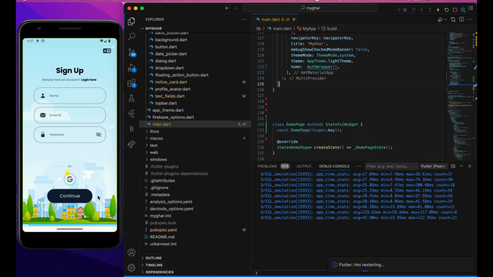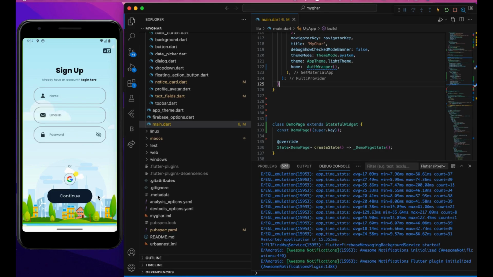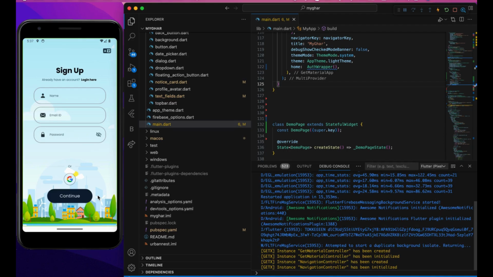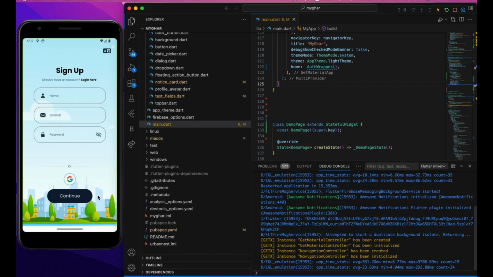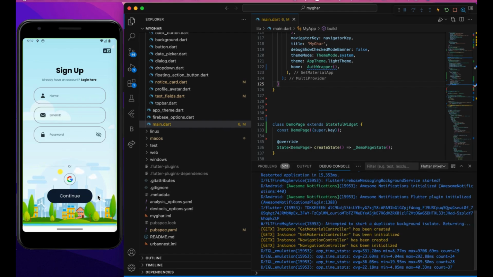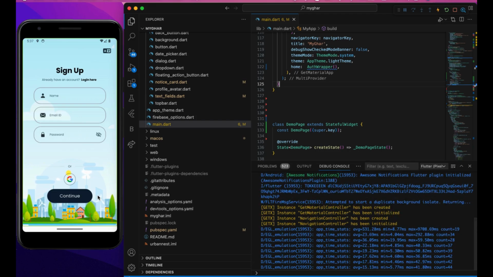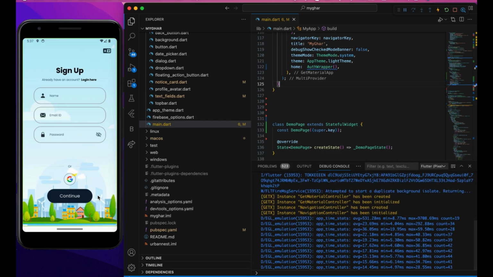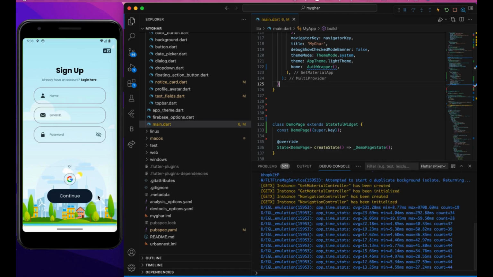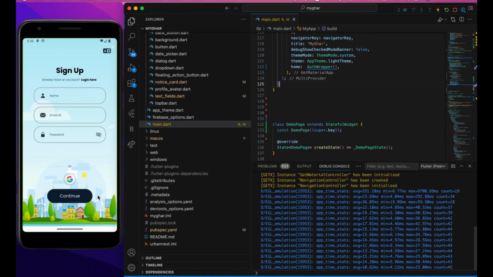You can see that it's taking time because it's an emulator and my storage is pretty much full. So basically what we are going to achieve is something like this. It's our own project, so you can see the animation pops up, everything like clouds and forest, and then it just goes on and on. In this video we'll be focusing on creating that in just 5 to 10 minutes, and this is going to be awesome. Let's get started.